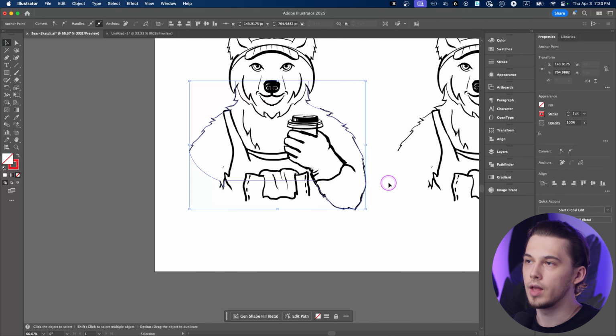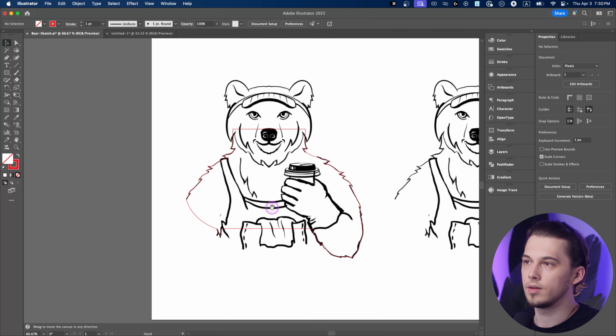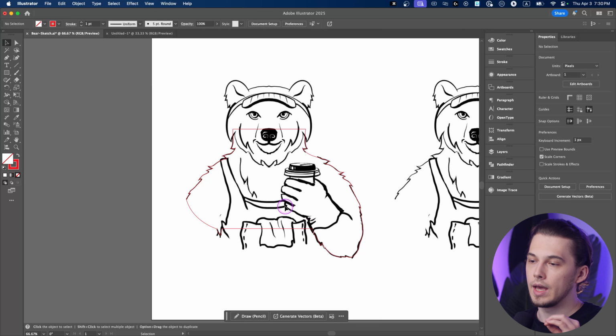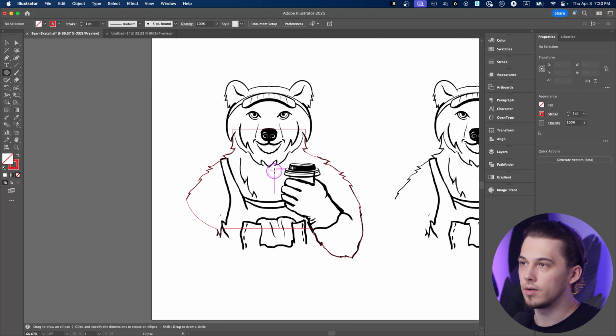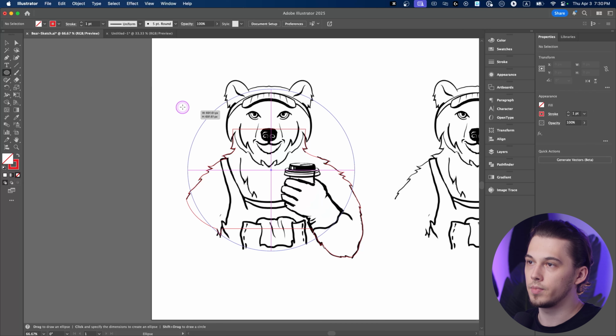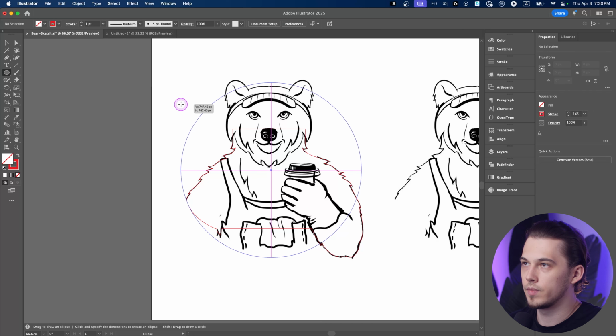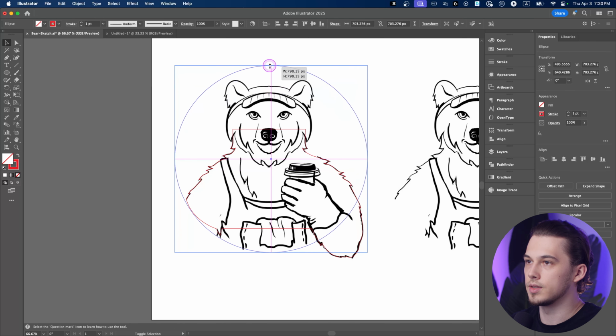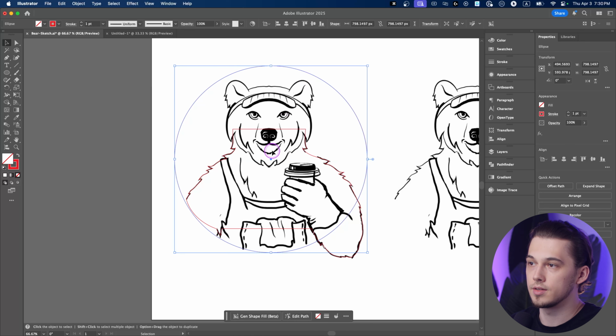Perfect. Now you'll have a question: why is it placed like this? Why don't we have a part of the hand? Why is it all so weird, and what are we going to do with this later on? I want to make sure that you understand how it works. We will place a circle behind and in front of this bear, so at the end our logotype is going to be circle based. As you can see, we will have something like this, more or less. We'll adjust it along the way.